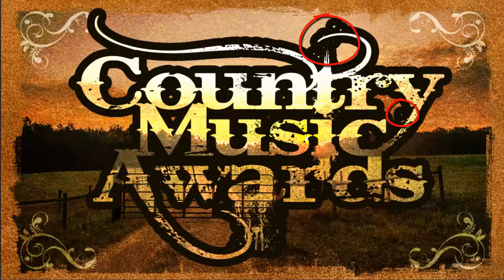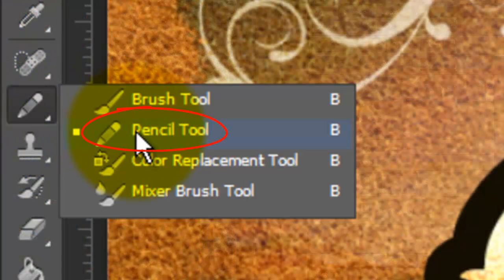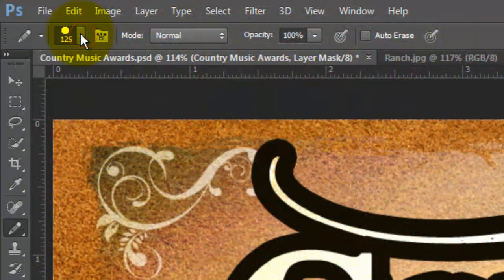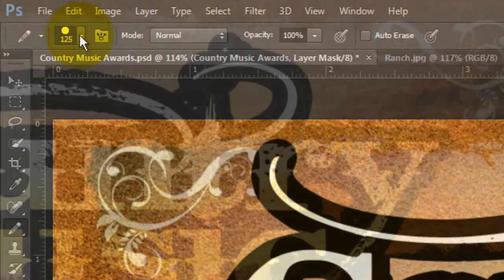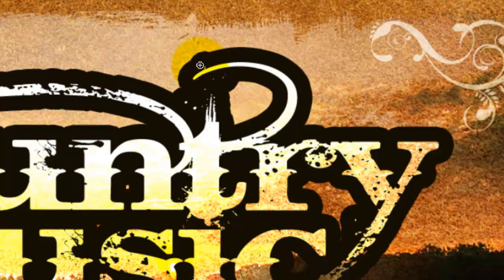To remove strokes that have ballooned out due to tiny specks inherent in the original font, click on the Layer Mask button to make a layer mask next to the text and open your Pencil tool. Make the hardness 100%, the blend mode normal, and the opacity 100%. To make your brush size smaller, press the left bracket key. Go to the tiny specks and simply paint over them. As soon as you do, notice the strokes that surround them are removed as well.